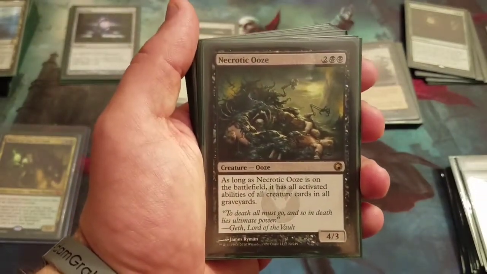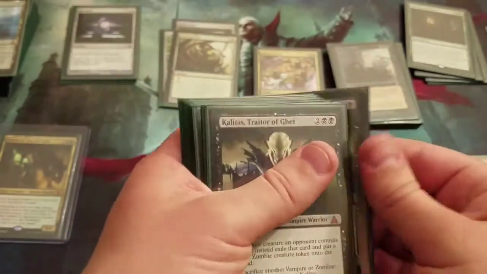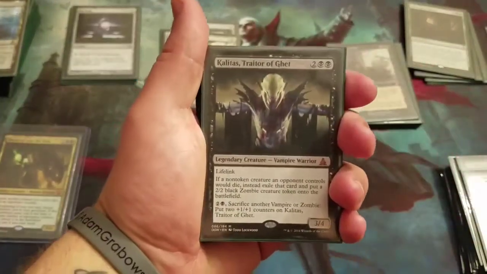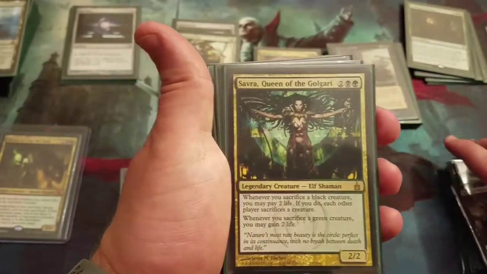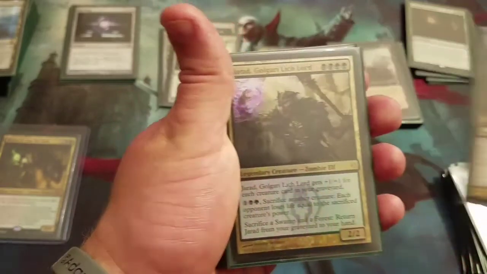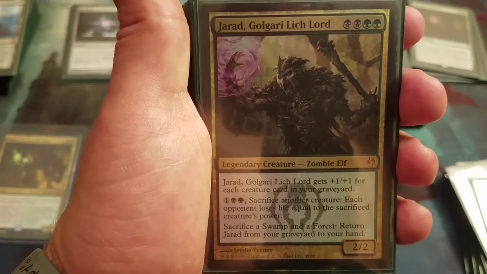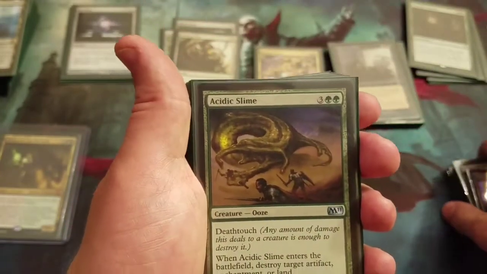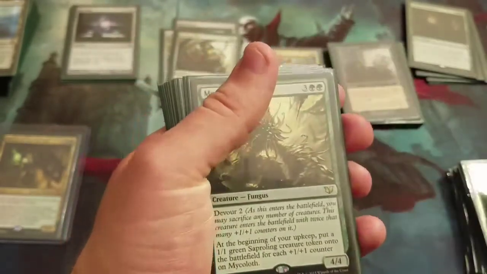Necrotic Ooze has all activated abilities of all creature cards in all graveyards. We'll get to a combo with that later. Kolaghan, Trader of Flesh. Self-explanatory. Savra. You can pay life, have people sack creatures, or we gain life. Gerrard's a beast. You should pause and contemplate why you would not have him in this deck. Acidic Slime, some more artifact, enchantment, or even land hate. I like the versatility there.